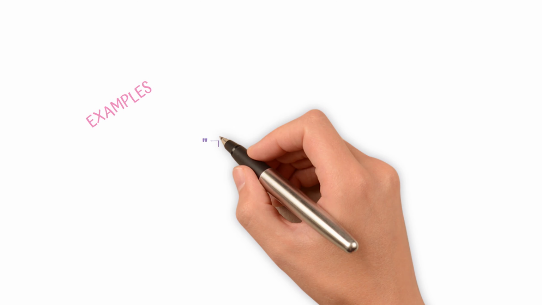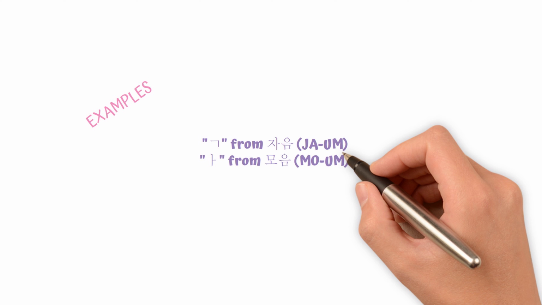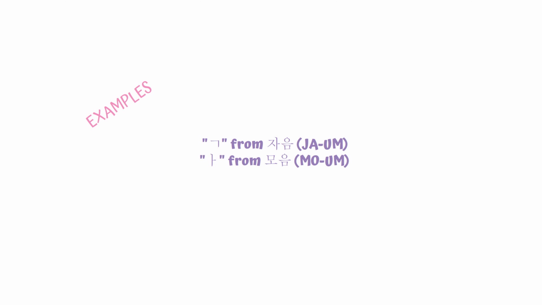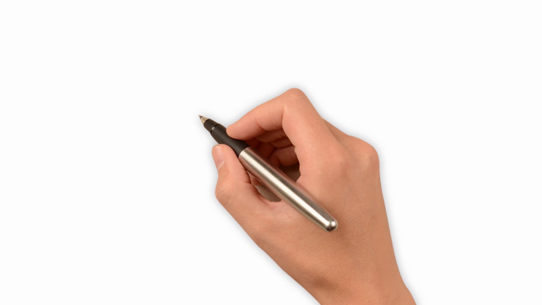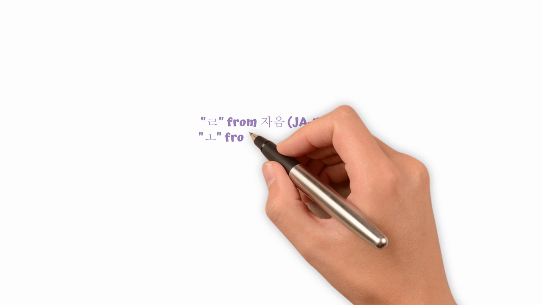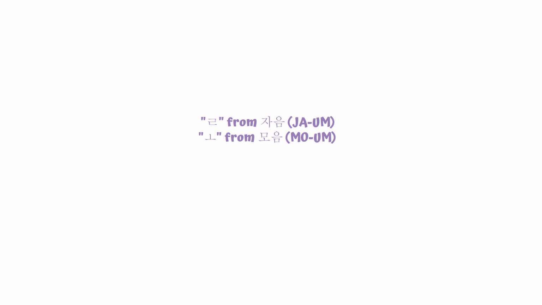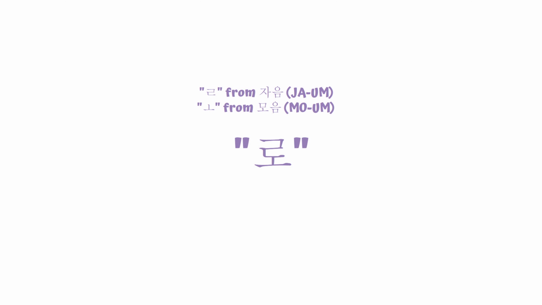For example, take 기역 from JA-UM and 아 from MO-UM. When g sound and ah sound are combined, together they make a ga sound, ga. Now try bringing lir from JA-UM and o from MO-UM. Remember that lir is not R nor L, but rather somewhere in between these two. And think about it this way, it almost sounds like when you pronounce the word city in American accent. You'll notice that the tip of your tongue is slightly touching the end of your front teeth, and just like that, try pronouncing lir. So when L sound and O sound are combined, together they make a lo sound, lo.